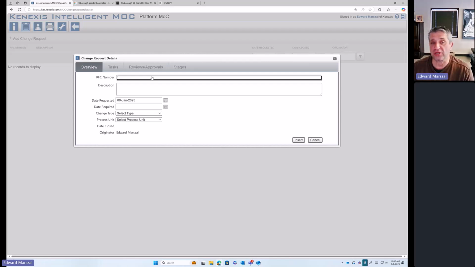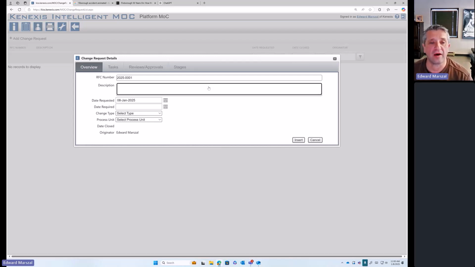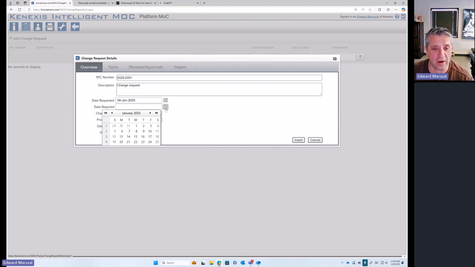The only restriction on the RFC number is that it can't be a duplicate of something that's already there. So let's use a very simple process to say the year is 2025 and this is change request 0001. And I'm just going to say change request. I requested it today. It's going to be required to be complete by the end of the month-ish.